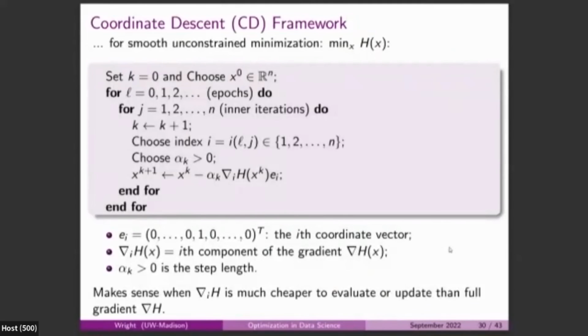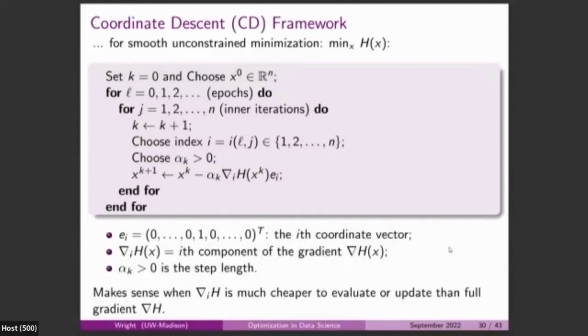Okay, a little bit about coordinate descent. This is another thing that turns out to be useful in a bunch of applications. The idea here is that you don't want to update all the components of x at once. You want to just evaluate a part of the gradient and use that part of the gradient to update just the corresponding components of x_k. Now this is premised on the fact that it's cheaper to evaluate a part of the gradient or an individual element of the gradient than it is to evaluate the full gradient. And sometimes that's true, okay?